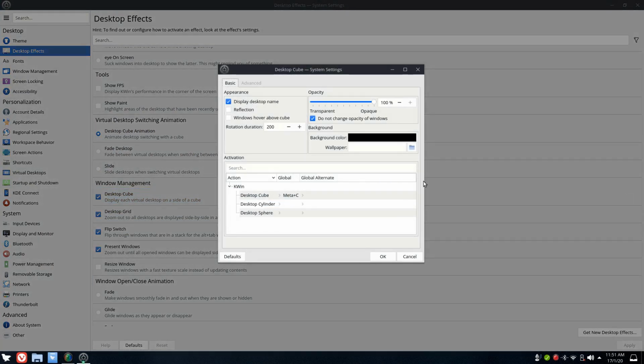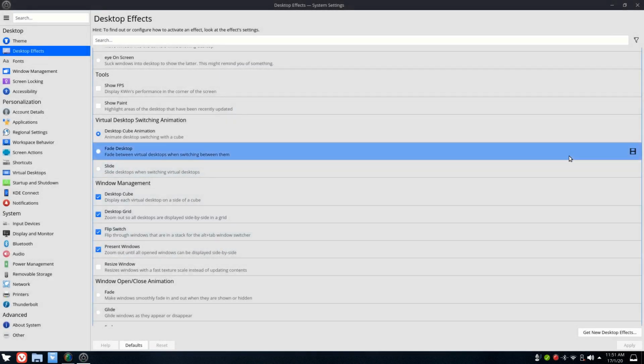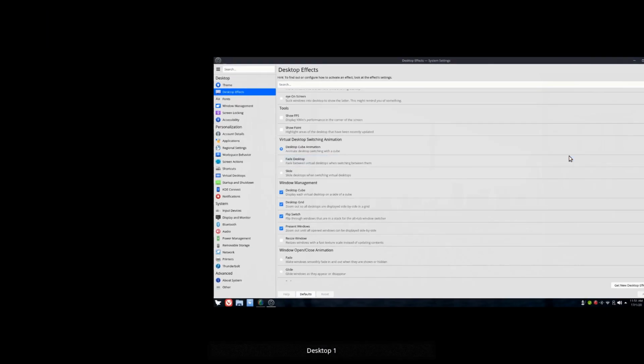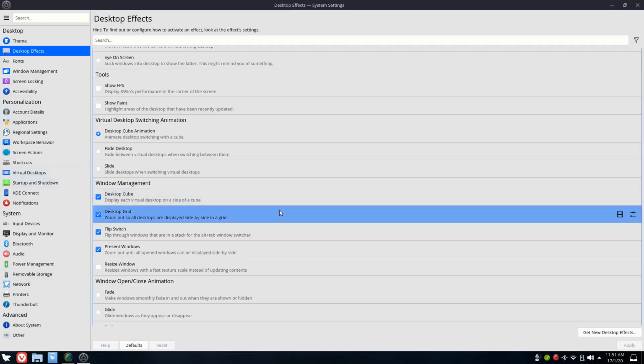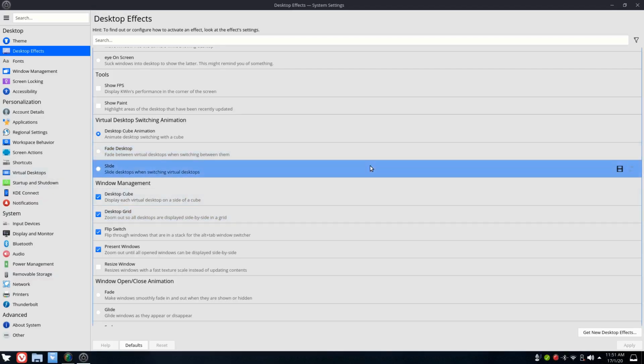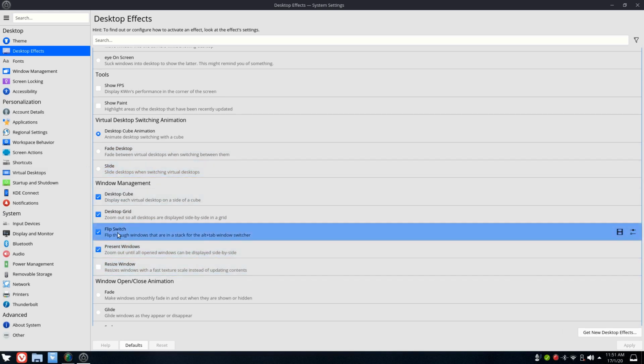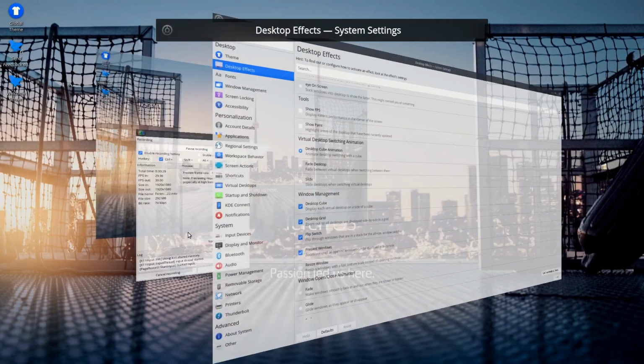If we just go into the settings here, the desktop cube, I can't remember whether that was default or I made it that. So it's the meta key, which is the Windows key, or well known in Linux as the super key plus C. So the super key plus C, just click those once and you can change that with your mouse. Desktop 4, desktop 1, let go of the mouse and it goes back to normal. I've also added the flip switch, which is your Alt tab, that one there.